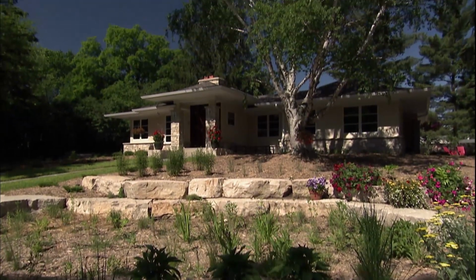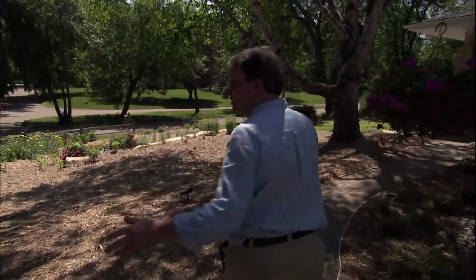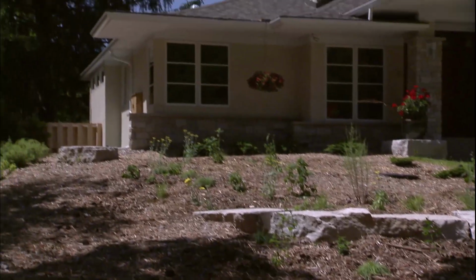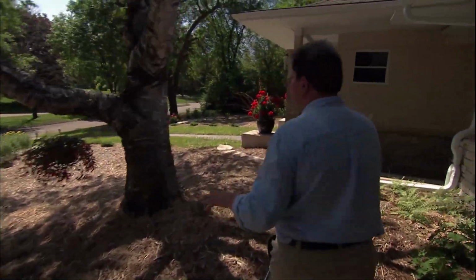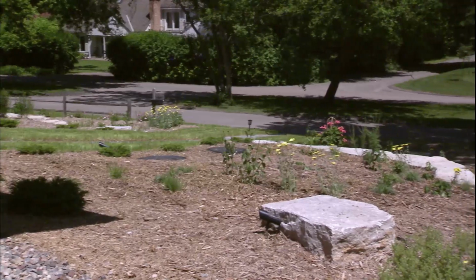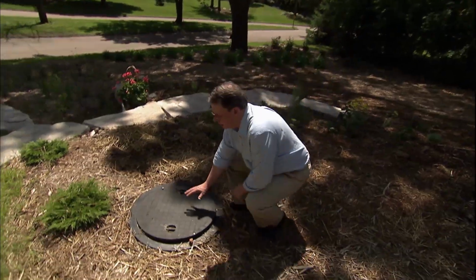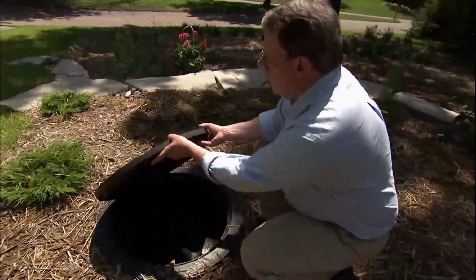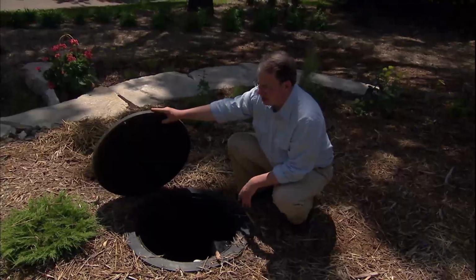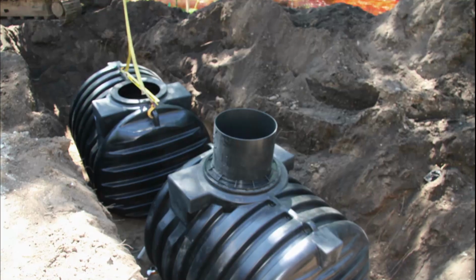This home's green story begins outside. Just as important as your construction on your house is, so is your landscaping. If you take a look at our yard, you're going to see a lot of mulch. One of the things we want to do is reduce our use of water. So our mulch is protecting the water that we're putting on our yard. We also have something that's very unique here, and this is our cistern. These cisterns hold over 3,000 gallons of water, which we collect from our roof. And then we use this in a drip tube irrigation system to take care of all of our plants.